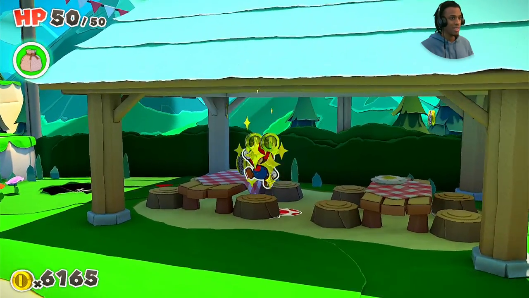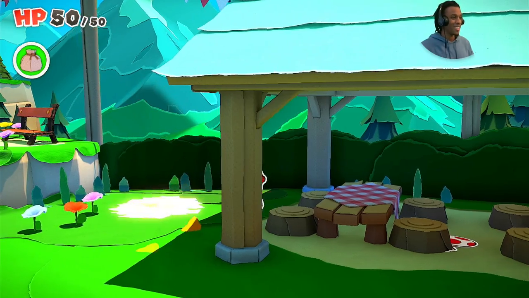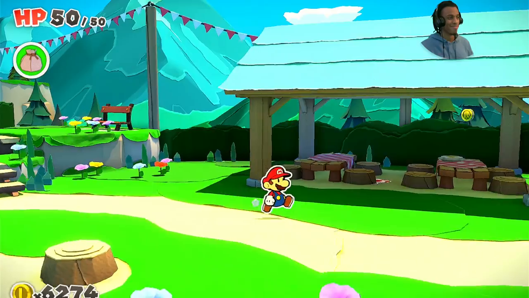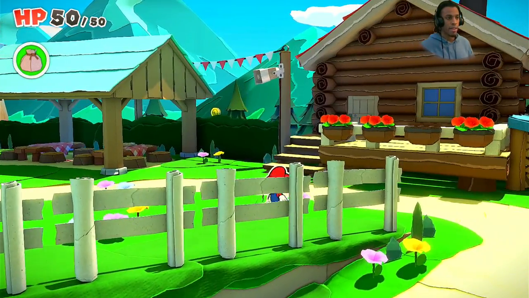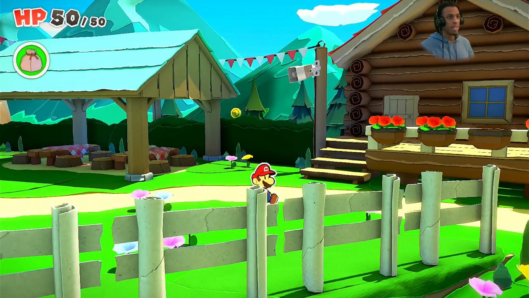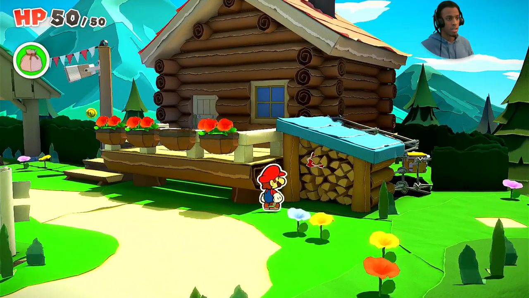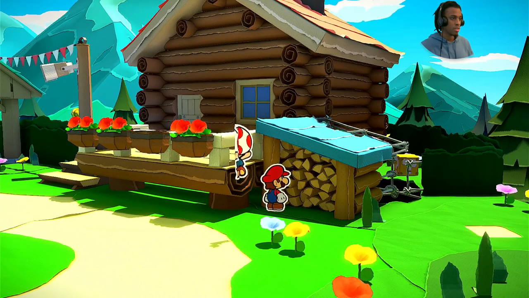Coin, I want you. I need you. If you know, you know. Chill and play. Great GG. Maybe I should use the fire flower back there. But I also feel like it's such a waste. There's something in there? The toad.